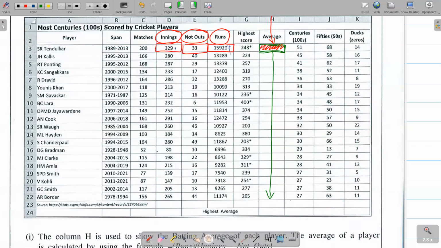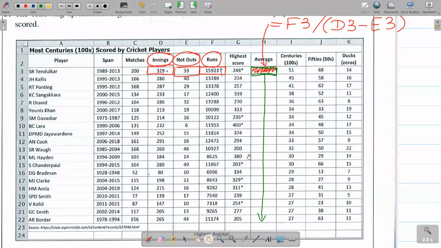So we know the formula that we have written here is F3 divided by D3 minus E3. We have to think about what that formula should be when it is copied to row 22. In this question, there is a big help for you. The formula F3 divided by D3 minus E3, everything is related to row number 3. The row headers in the cell addresses are parallel to the row header where the formula is staying. So if we copy the formula downwards, the row headers are going to change according to the row that they are copied to.